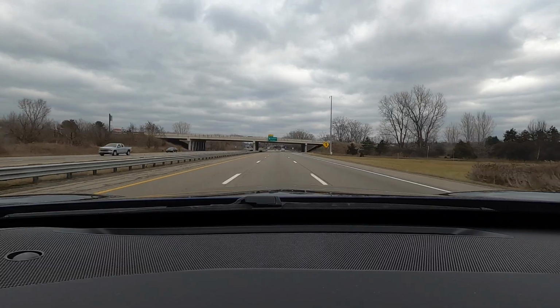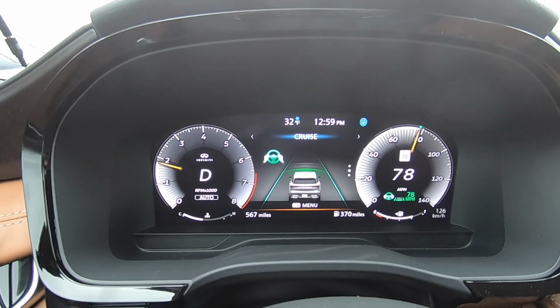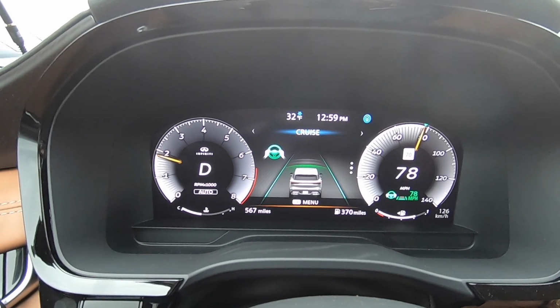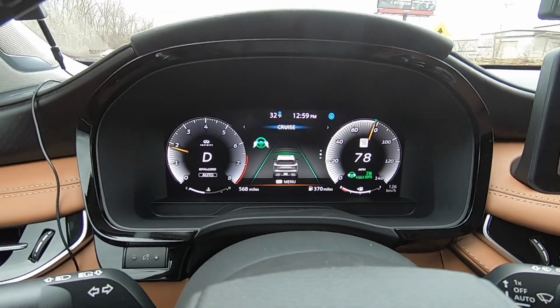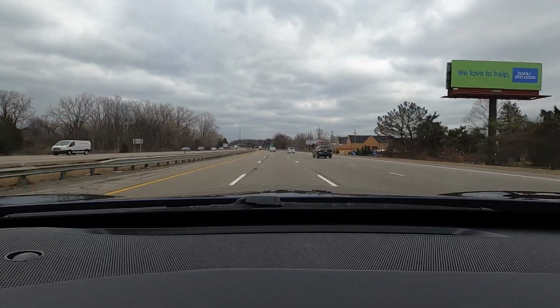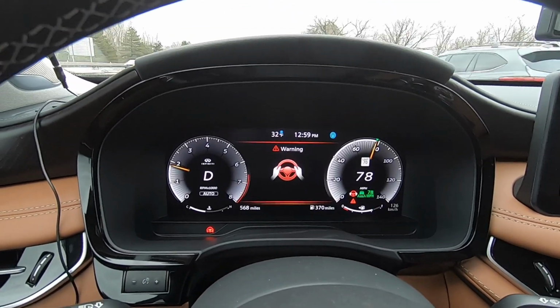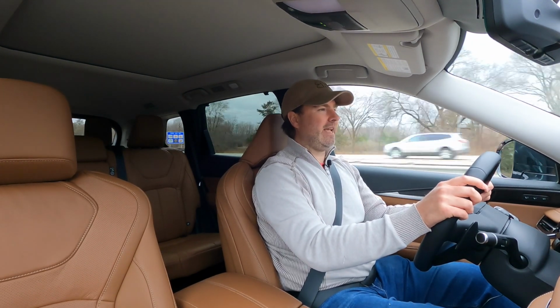Now, there are some graphics on the instrument cluster to show you when you have steering assist on. And I have another handy dandy little camera to show you that. This is what you see on the instrument cluster. You see the steering wheel, you see the car's position, and its settings for adaptive cruise control and all kinds of things. Now, if I take my hands off the wheel, right now we are following a curve and it's doing a nice job, but after several seconds, there's the warning.